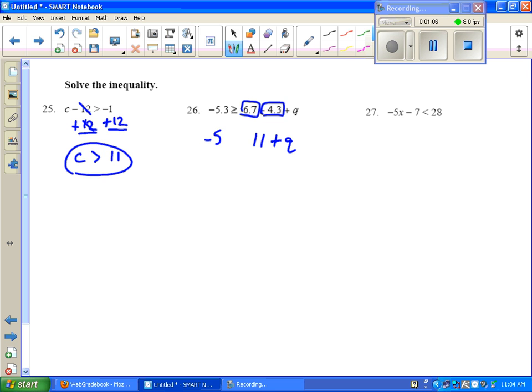We'll bring down our -5.3 is greater than or equal to. Then get rid of positive 11 or plus 11 by subtracting it. If you subtract 11 on the right, subtract 11 on the left, and that's -5.3 minus 11, which means you're going to add up the absolute values, and it'll be 16.3, and you're going to keep the common sign negative. So -16.3 on the left, the right side will cancel out 11 minus 11, and you have a positive Q. All we did was subtract, so we're going to leave our inequality to say greater than or equal to. So what you have is, for number 26, -16.3 is greater than or equal to Q.